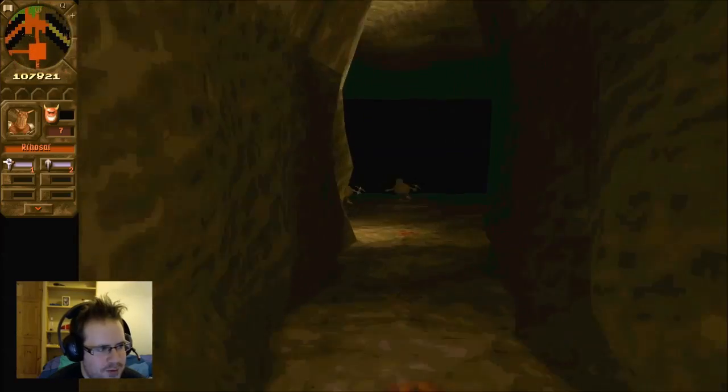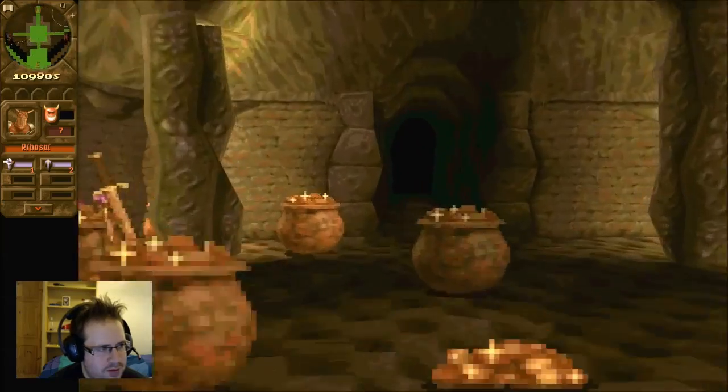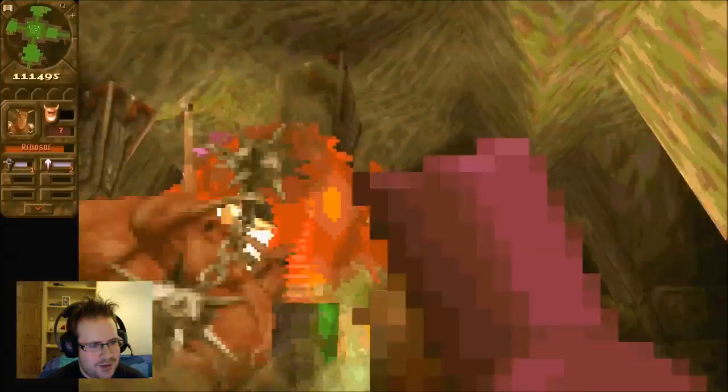See if I can do the same with the other enemy. What are you going to do? Stop me? Not likely. Haha. Too easy. Too easy. Oh, this guy's so powerful. Oh, it's just red.